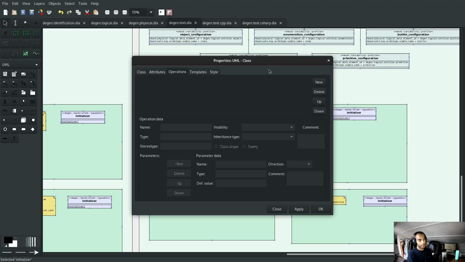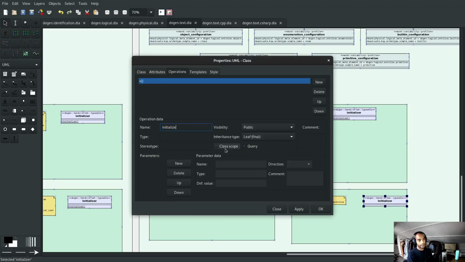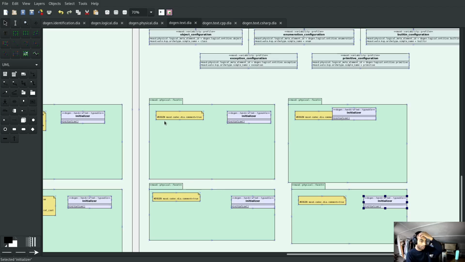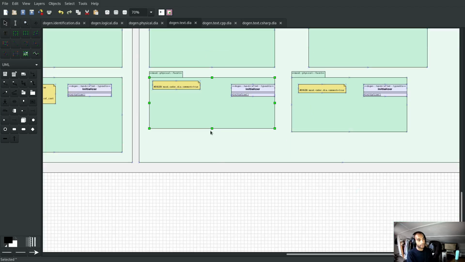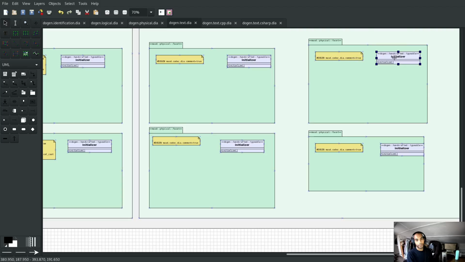We just added a metadata flag that tells Dogen to read this comment as if it was the comment of the enclosing space. That workaround was very easy to make, and as a result, it saved us from having to do a feature in dia. Now, we could have done a feature in dia, which would have been the right thing to do from an open source perspective.